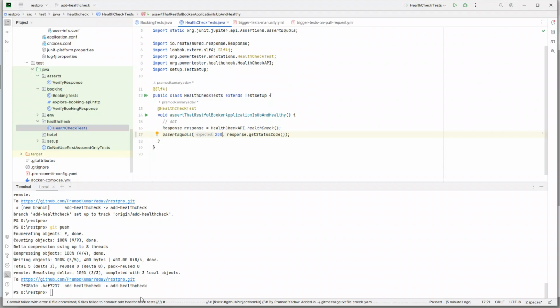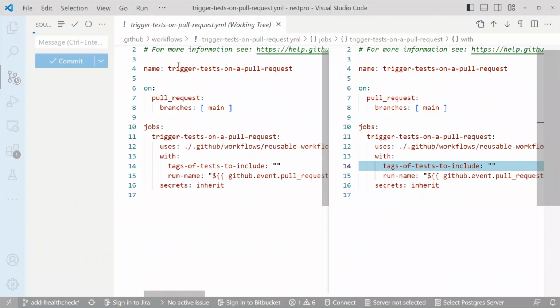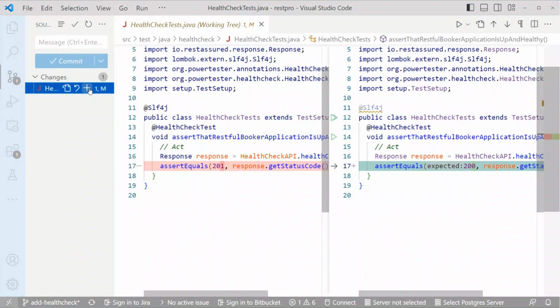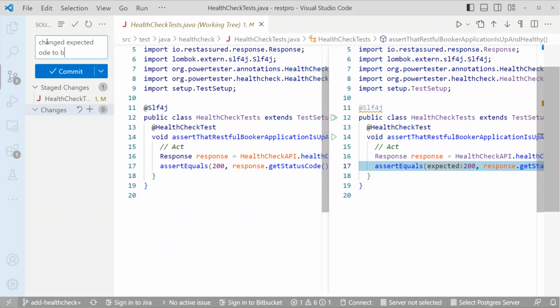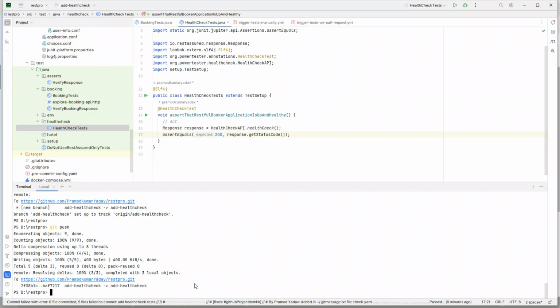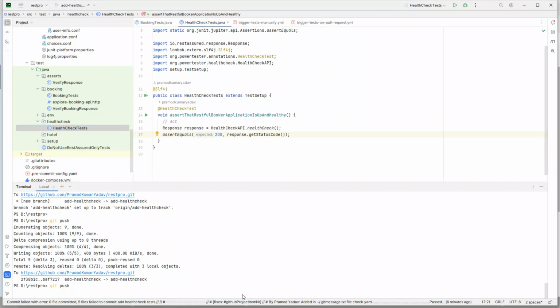So if I now do Windows 3, let's change expected code to be 200. So let's commit this. And let's do a git push again.